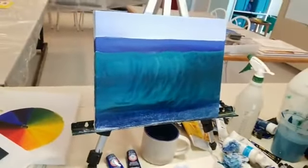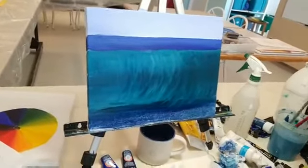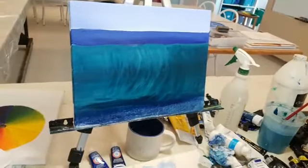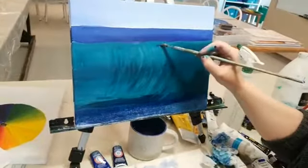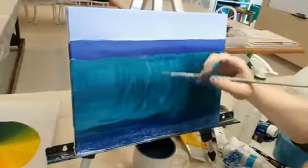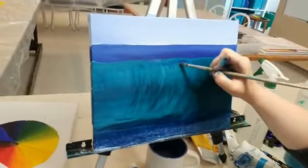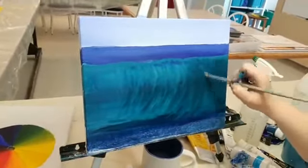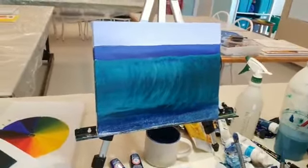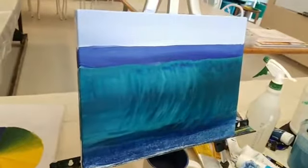I can use a blending brush or I can use my finger. Let's wash one of these blending brushes, shall we? I think I have three. I'll just dirty it up a little bit and then dry it off. I'm just going to represent some of that color in the background that's coming through because this is translucent here. Put some of that in there, lay it in. Just subtle. It's not very subtle, is it? You can knock it back a little bit with a blending brush so it is more subtle.